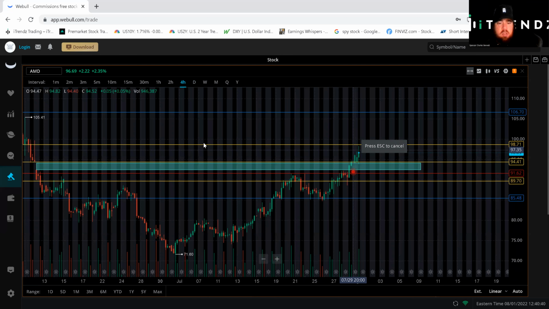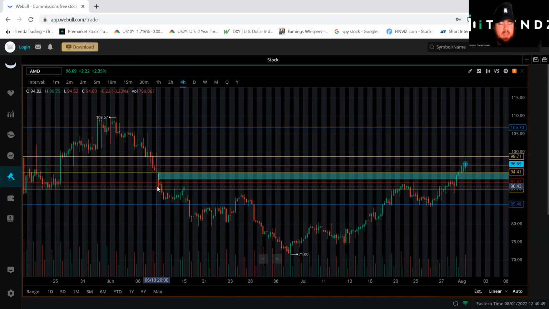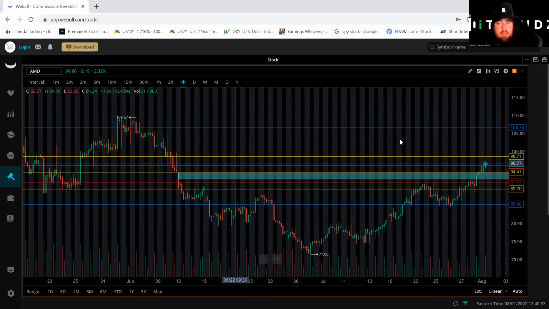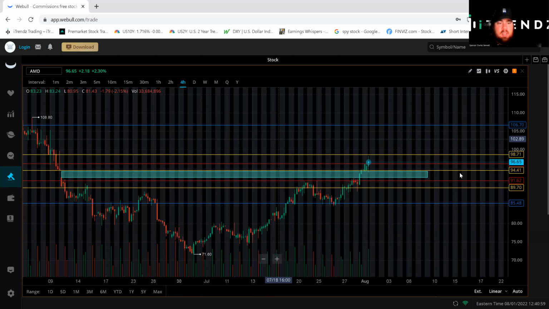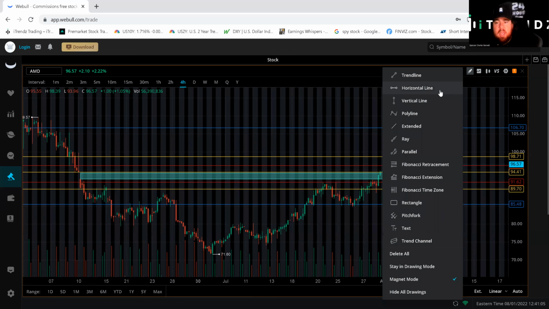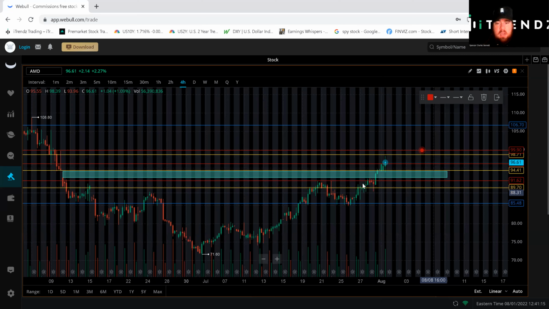We are going to get another level marked towards the top side. We are going to zoom out so we see the overall picture of what happened in this area. As you can see on this 4-hour chart, coming back towards this 13th, you can see that it did level out here for a little while, pull down, and you can see it marked here as well and before. So we're going to note that as a level that tends to push over. Now we do have that level marked towards that top side of that 98, and we'll get one more marked on that upside, which is going to be right at that psych level, just so we have some take profits and we know what we're looking at when we're trading AMD specifically. So as you can see, we have our chart marked out here.